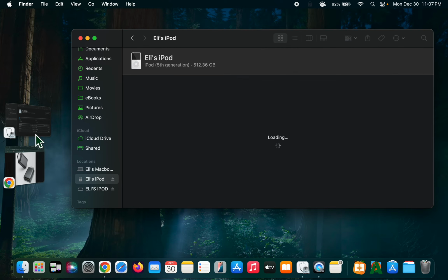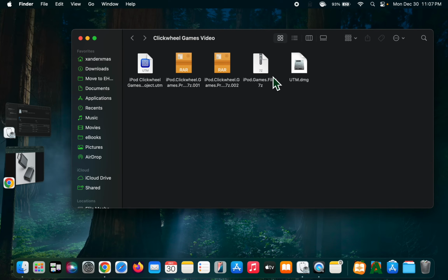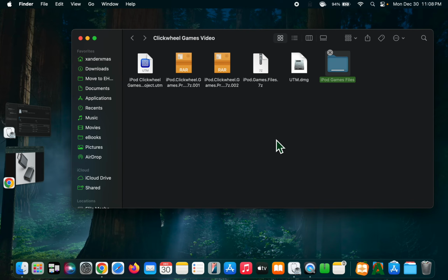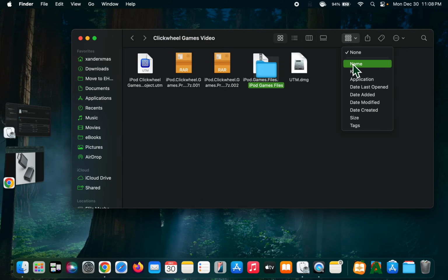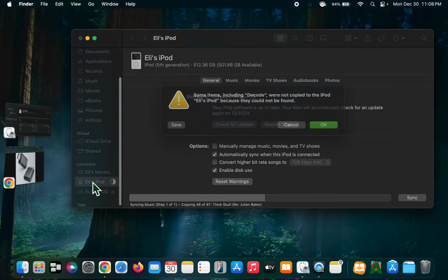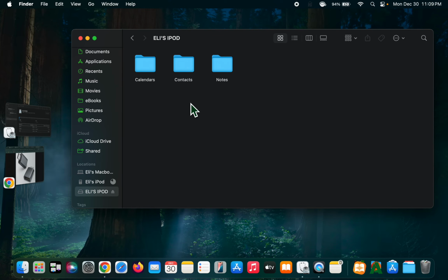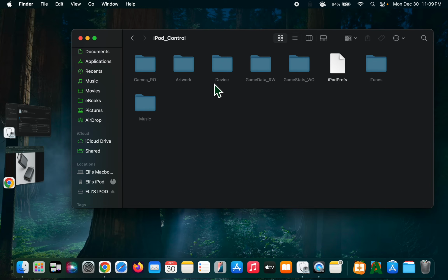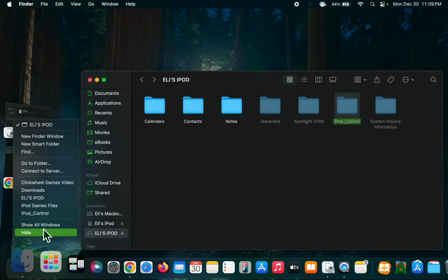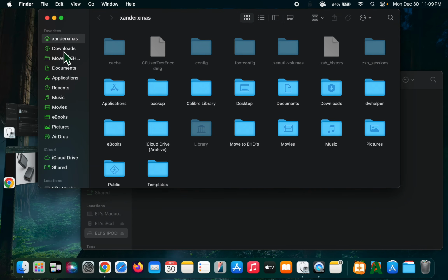So, now, you're gonna go here, and you're gonna go to iPod game files, and you're gonna unzip that. Okay, so, now, we got this. So you're gonna go here, and you're gonna have to show your hidden folders, so you're gonna hit Command, Shift, period, and then all this is gonna show up, and you're gonna go to iPod Control. No, I'm sorry. You're actually not going to go in iPod Control. You're just going to be aware that it's here. So, I do a thing where if I open two Finder windows, where I'm moving stuff to goes on the bottom. Where I'm moving stuff from goes on the top.